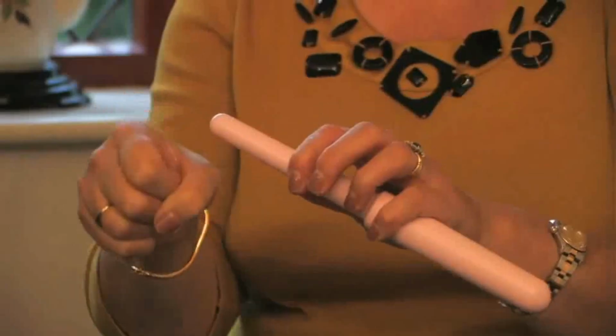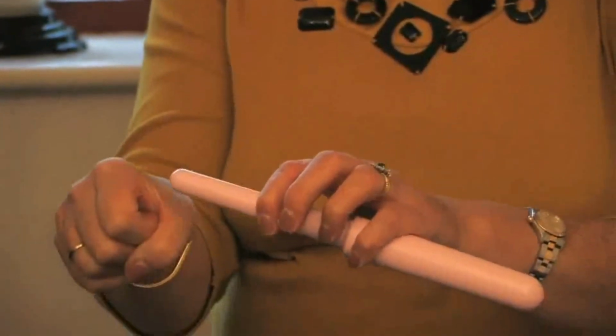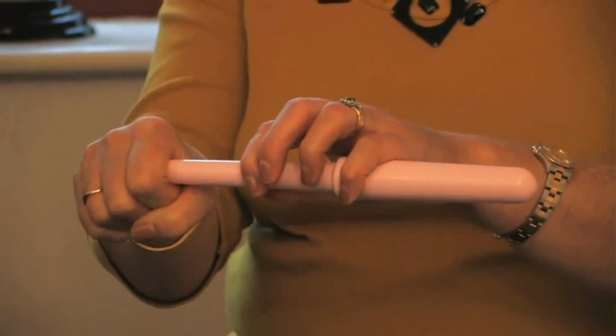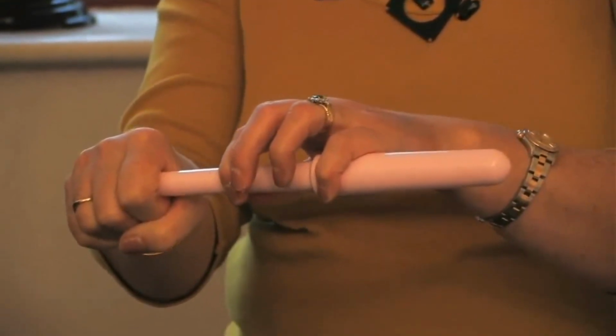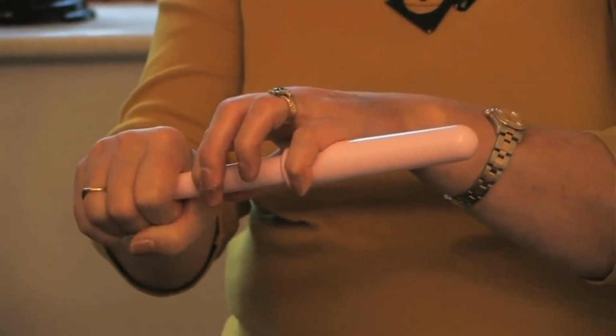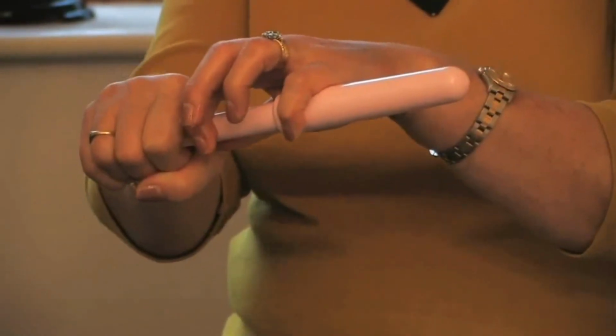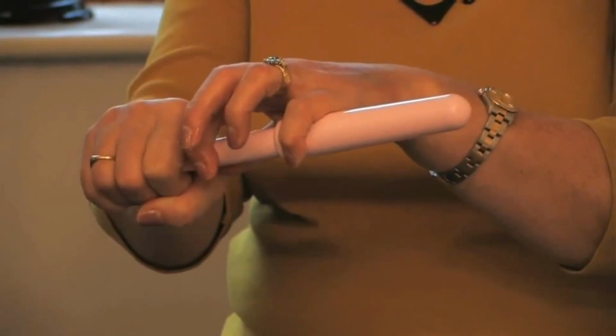Now the idea is to take a deep breath in and then let the pelvic floor relax and offer the trainer up to the vagina. And if you're nice and relaxed, the trainer should slip just easily in. And then hold it there, take a deep breath, and let the pelvic floor relax again.